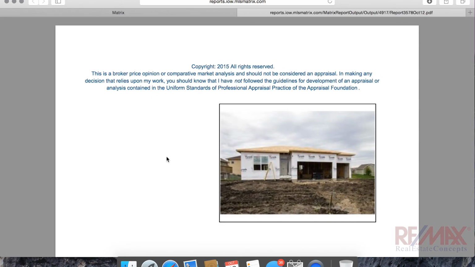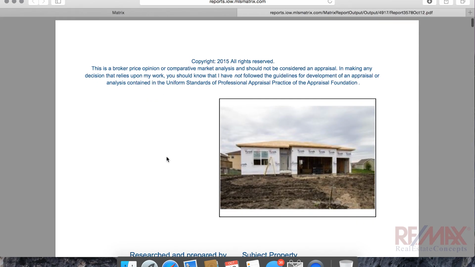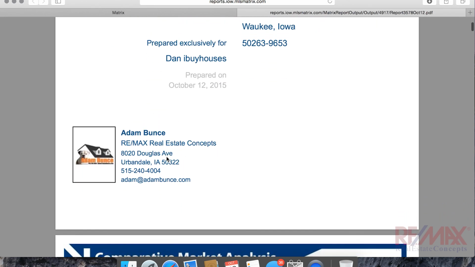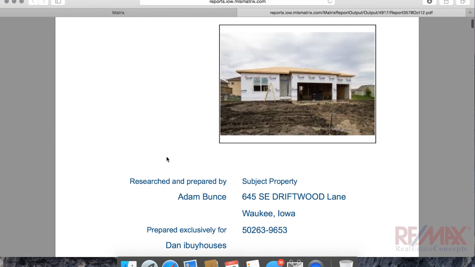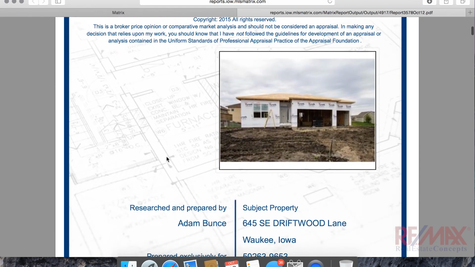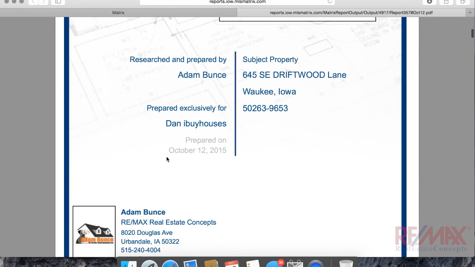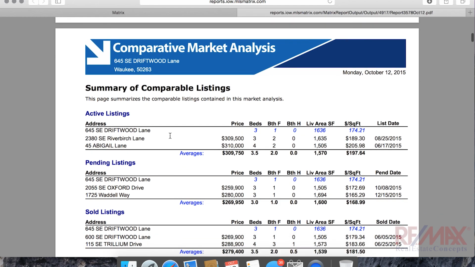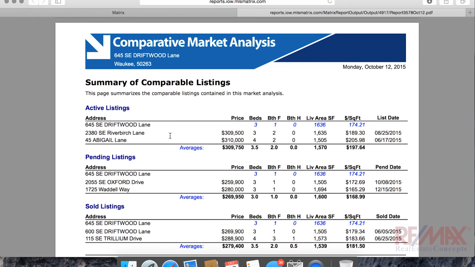Okay, so now we have our PDF, and as we scroll through, we can kind of start to see what some of these pages look like. And here's the first page, and then here's the second page, which was the cover with photo, I think. And then as we go a little bit further, it says this is a summary of comparable listings. Now, I'll upload this PDF so people can see it and pick which pages they want.